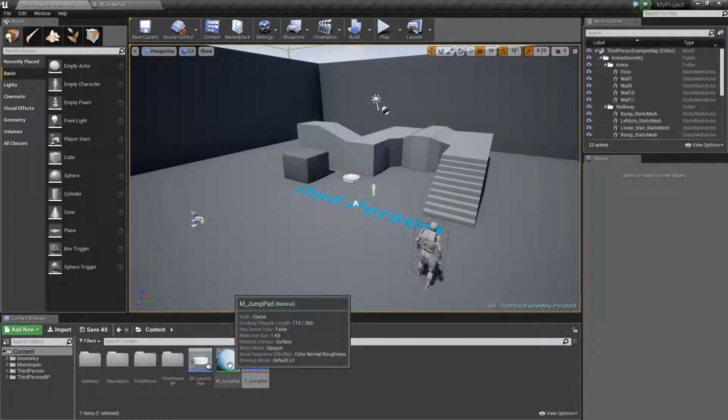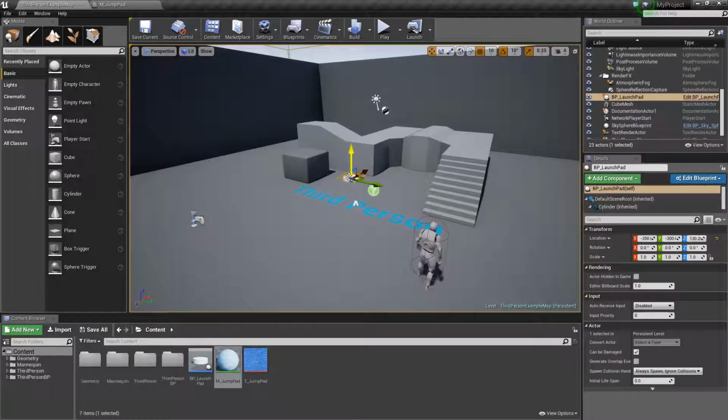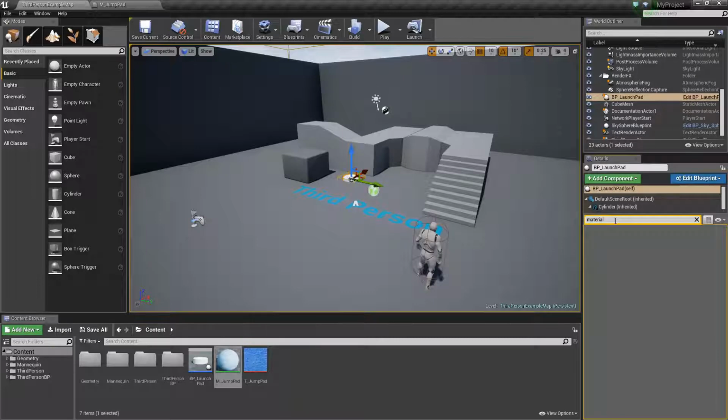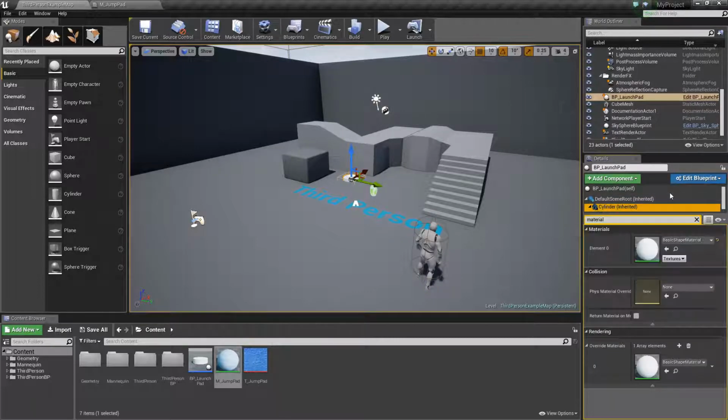So now we have this jump pad material, and we can apply it like Unity by drag and drop, or we can click on the jump pad and search for material when we have the cylinder selected, because the cylinder is our static mesh. You can see we're currently using the basic shape material.